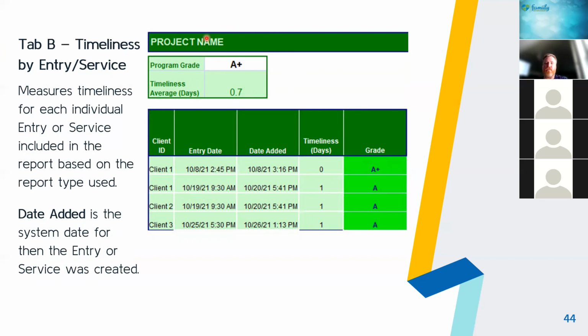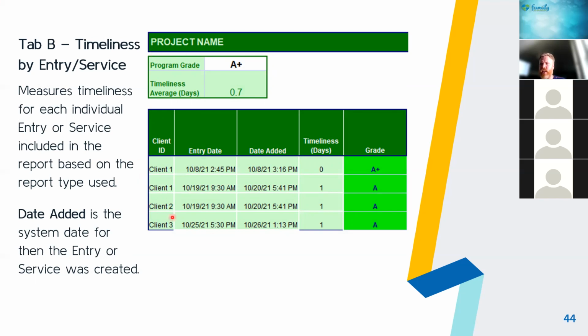If you come here, maybe you'll see that we had a dozen entries that were all within a day, but there were a couple things that changed. With one, we had to enter some data that was skipped, so that's 150 days or something. Let's say you forgot to add a couple household members and you had to add them retroactively. Your score may be higher, and this will help show you, is it one record? Is it a few records that are really skewing the data, or is it a trend overall?